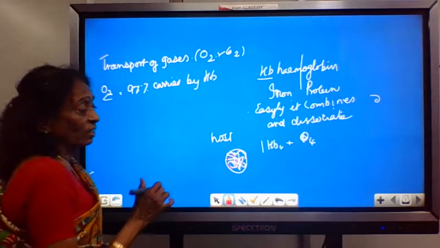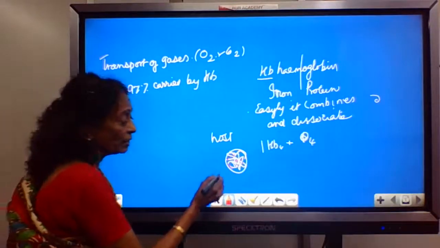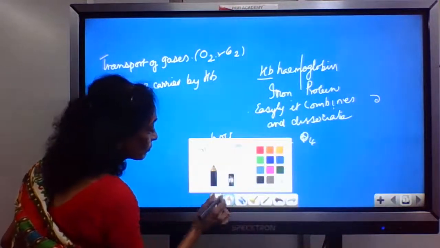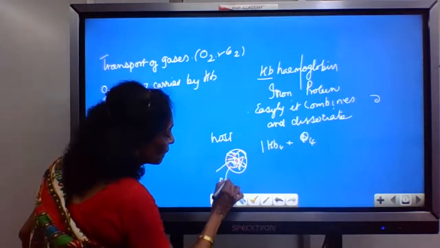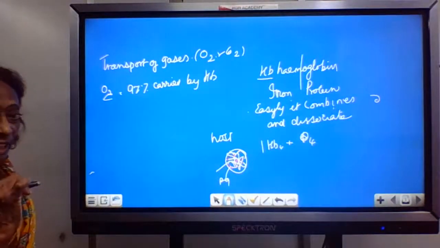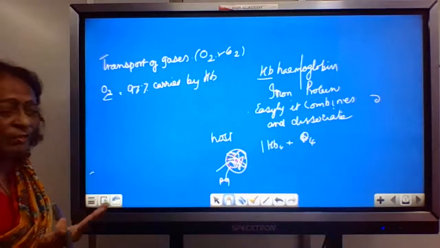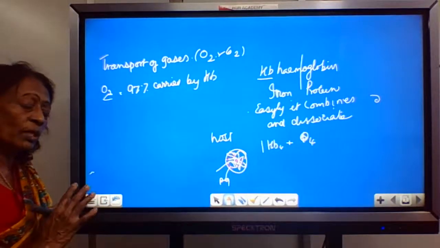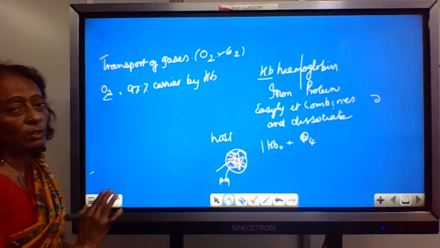In the same manner, in the host cell of an RBC, there is no nucleus, but there is cytoplasm and a network of fibrils. There is a fibril network where the pigment is trapped. Now one question they can ask you: the blood cell which cannot multiply, which does not divide, you can easily find out it has no nucleus. You will study that RBC has no nucleus, and not only the nucleus, it has no endoplasmic organelles also. Mainly, it has to hold the pigment.